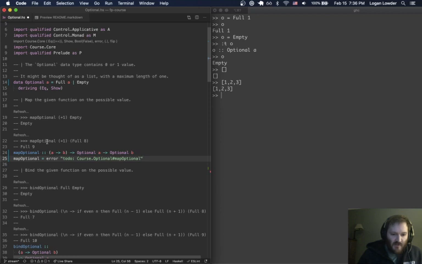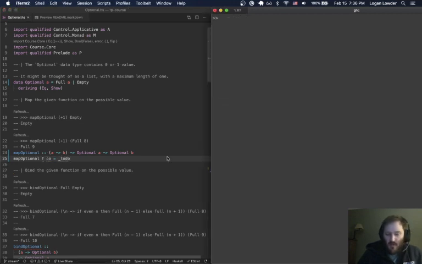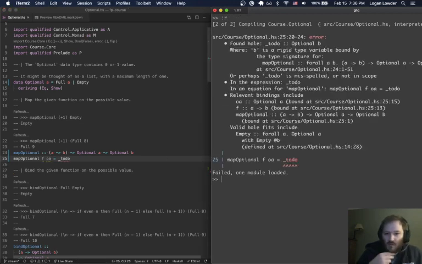The map optional: we take a function from A to B and an optional A, and we return an optional B. So I can start out here doing a type hole, reload.